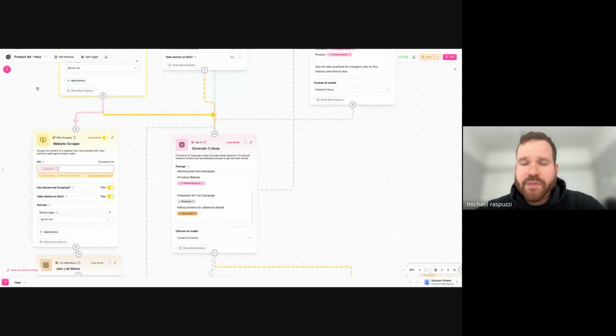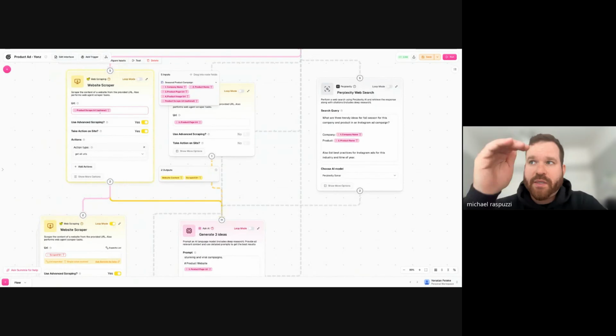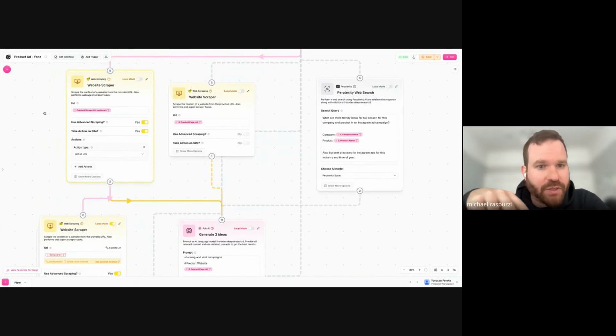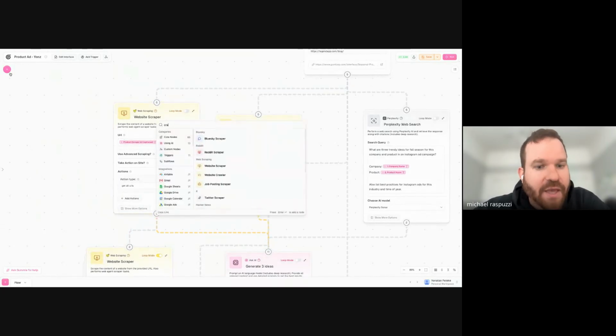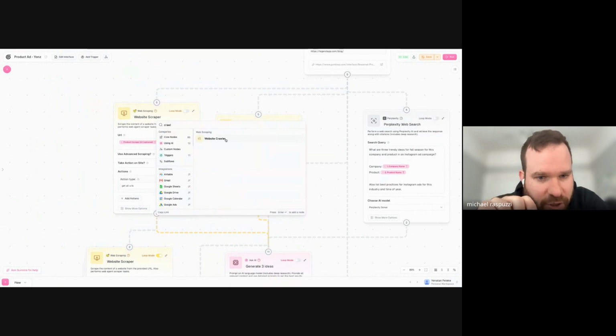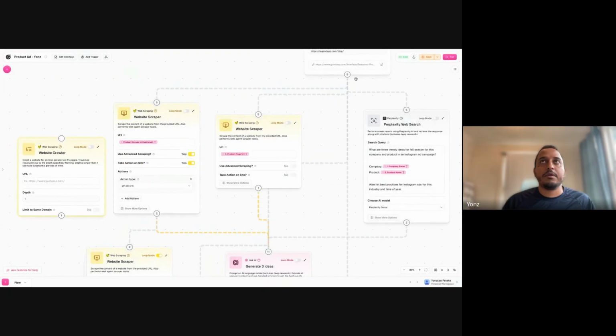Yeah, so if you're scraping something like a blog post, know that the website scraper is just grabbing the information on that one web page. If you use website crawler, it's going to click every link and grab more information. So that's a different flow. So because you're using website scraper, get all URLs, I think that means it's just going to grab all information. So website crawler would be based off the blog post, grab other information too. Got it.